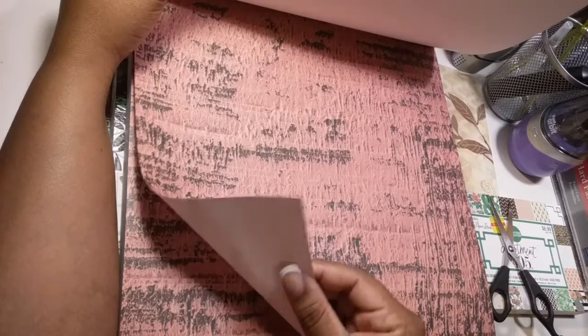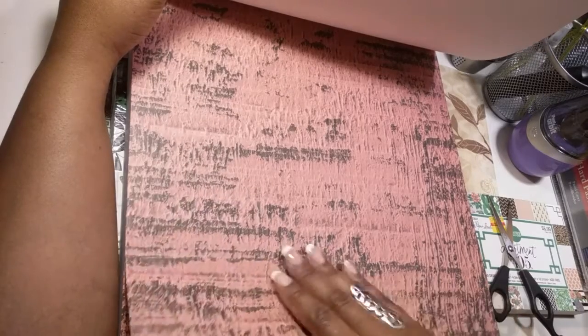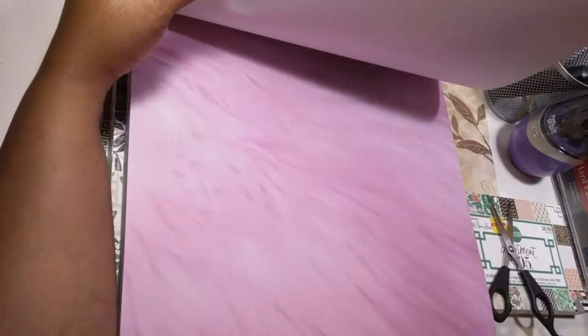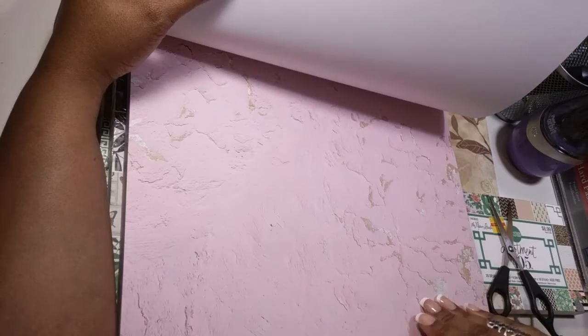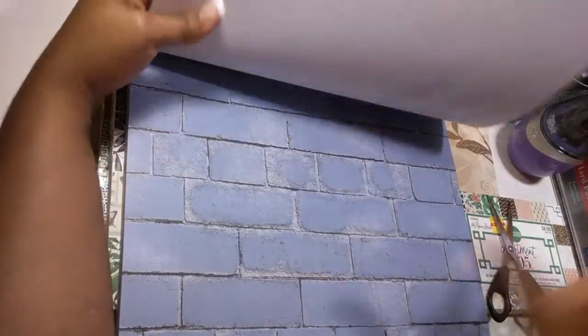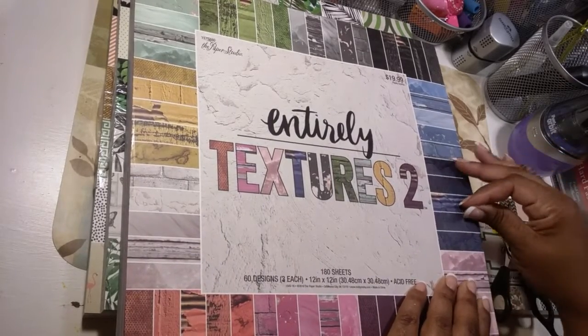This paper feels, it's not like the other paper. Maybe that's why it's so many sheets in here. It's a different texture. Look at the pink bricks. Yes. That's me right there. Oh, that's so pretty. Okay, so I guess it's a lot of the same textures, but different colors. Cause see, I've seen that in the dark pink. And you have the blue. Yeah, they have a lot of the same designs. Look at that light blue brick. Love it.